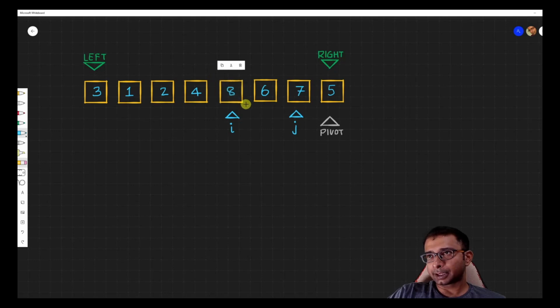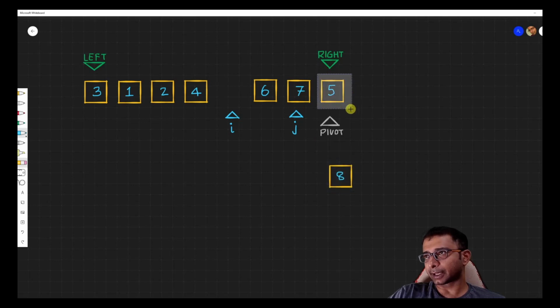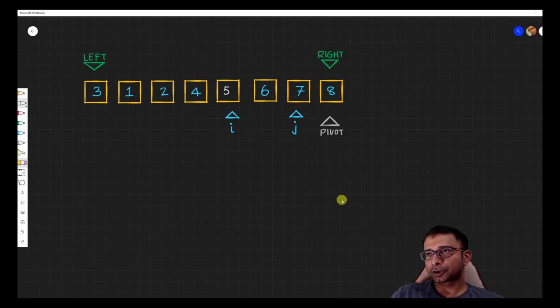What will happen is we are going to take this 8 and do a swap with 5, right? So 5 will come in this position and 8 will go in this position, right? So I have changed the color of 5 to white to make sure that 5 has come to its intended place. So all the elements over here are smaller than 5. All the elements to the right of 5 are greater than 5, right?